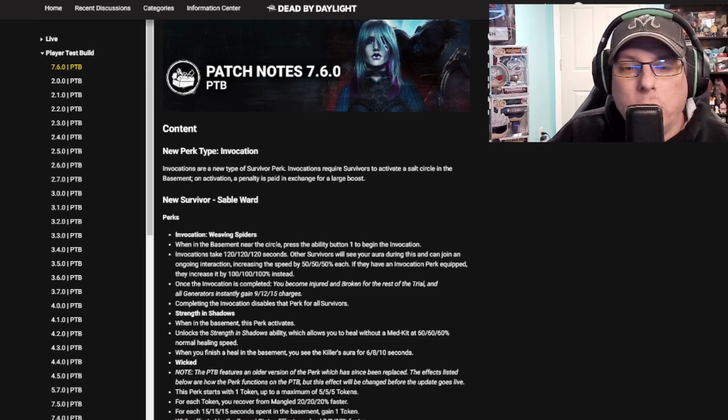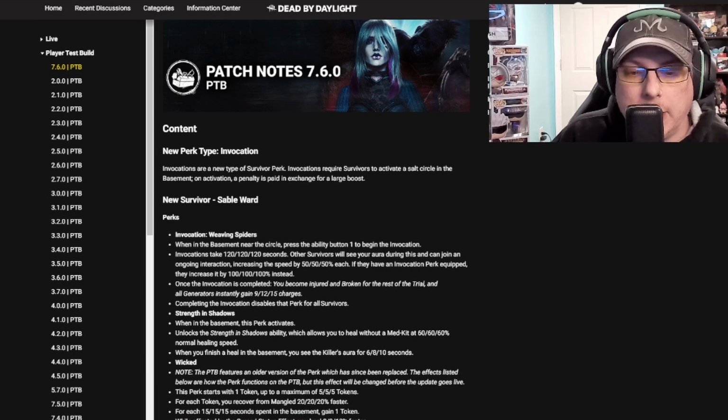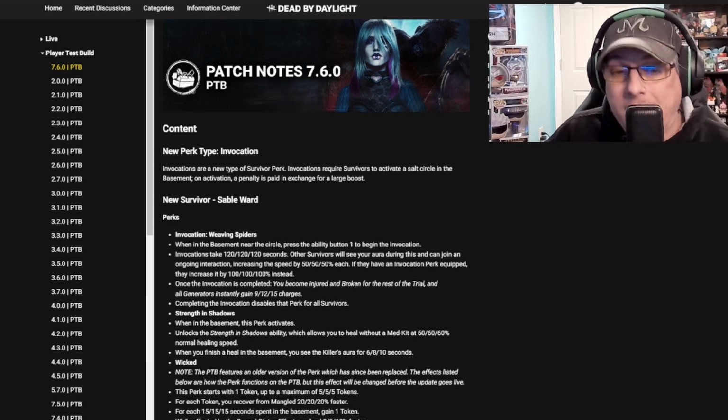Strength in Shadows. When in the basement, the perk activates. Unlock the Strength in Shadows ability, which allows you to heal without a medkit for 60% straight across of normal healing. When you finish the heal in the basement, you'll see the killer's aura for 6, 8, or 10 seconds.